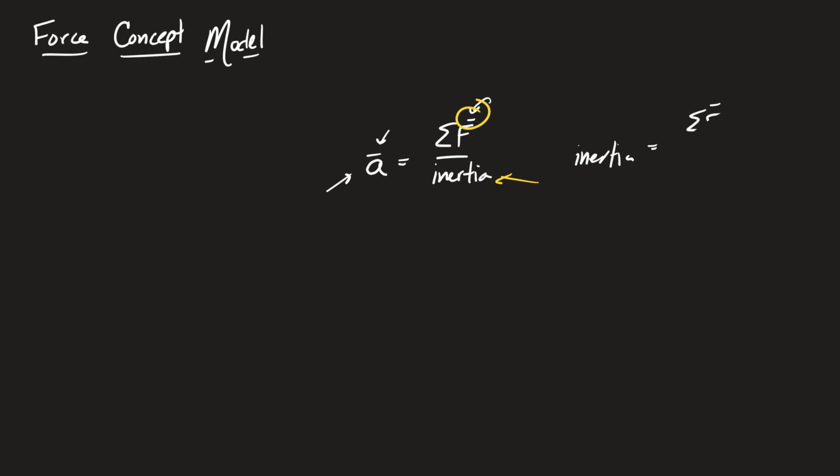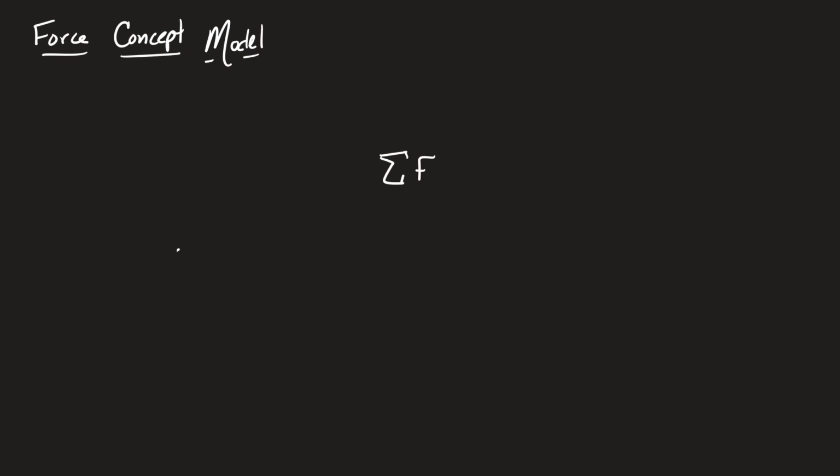Lastly, we can rewrite all of this to focus on force. When we do, it helps us understand the units that we're going to be measuring force in. This side, of course, is the combination of all the forces, and it would have to be in the units of force. The right side says that the units of force would be the units of mass, kilograms, times the units of acceleration, which is meters per second squared. So this is our unit of force.